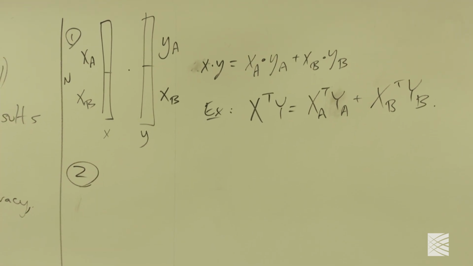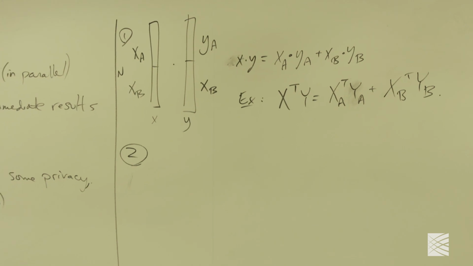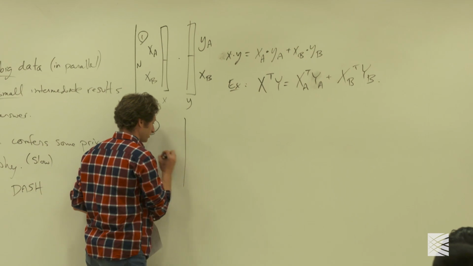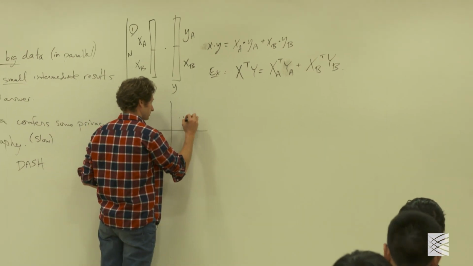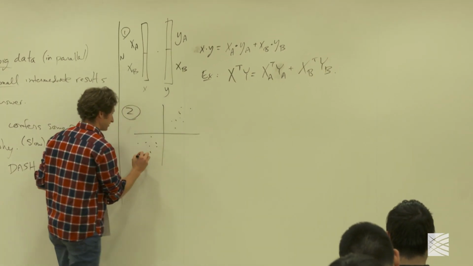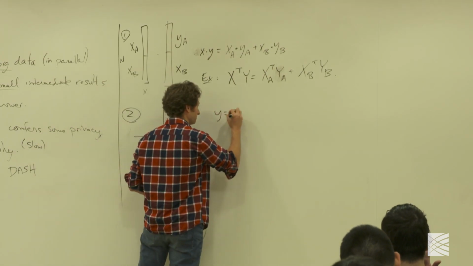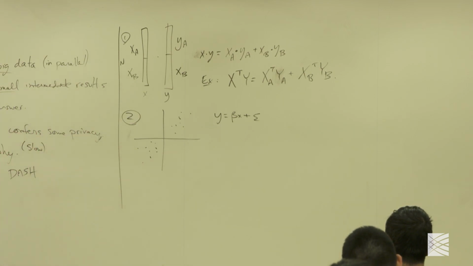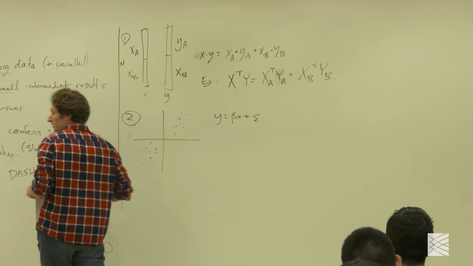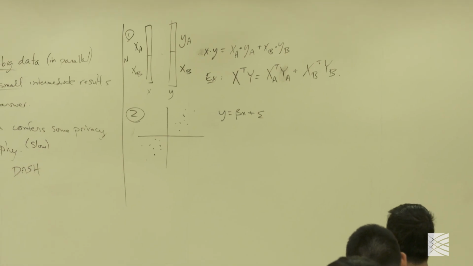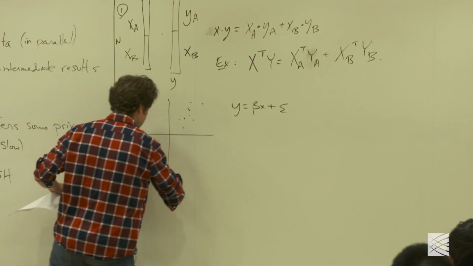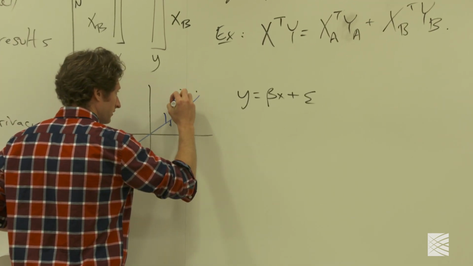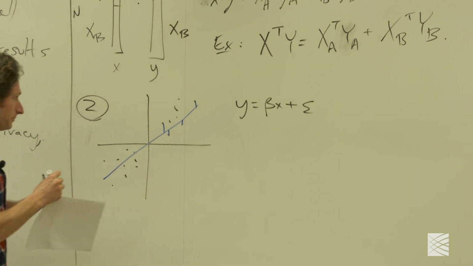So now we're going to reduce linear regression to dot products, and then we'll have a strategy for linear regression. Let's do this with simple linear regression. So here are some dots. And by simple, I mean like super simple, as in y equals beta x plus epsilon, not even an intercept. All right? And what we're interested in is the line closest to the data in the sense of these squares. So here's maybe the best fit line, has to go through the origin, and we have these residuals, and the sum of the squares of those, we're trying to minimize that.